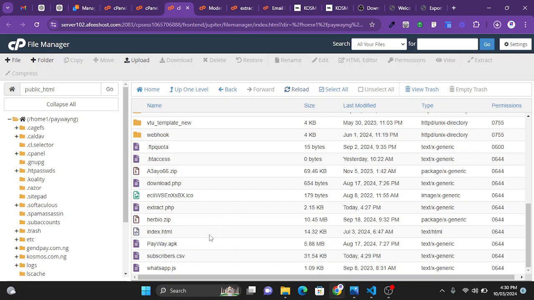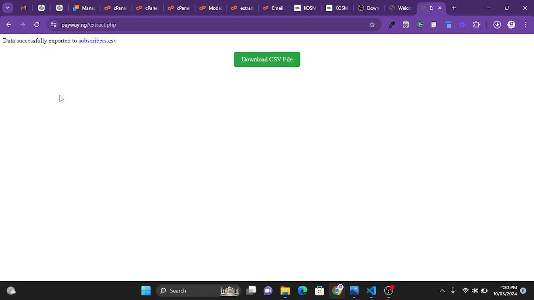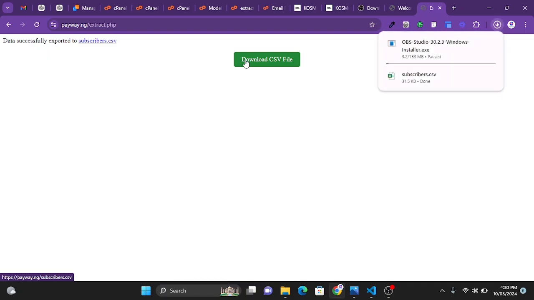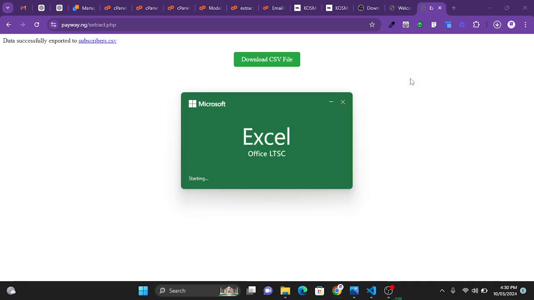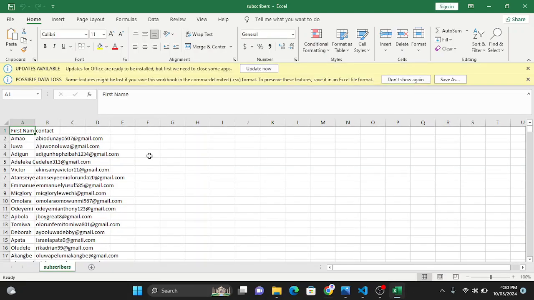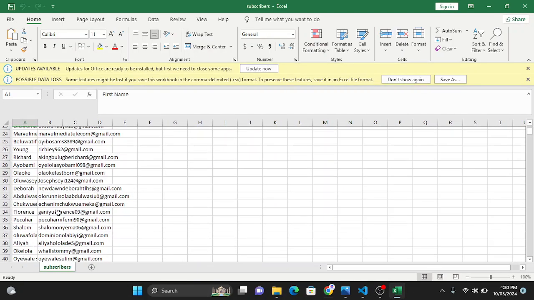But just not to bore you with all this, because this might be a little bit complicated for you, just go over here. After you have seen this, you just download the CSV file. Then the file will be downloaded to your device. You understand? So this is the file. I'll just open it up so as to show you what we have done, and here we have all this information right here.